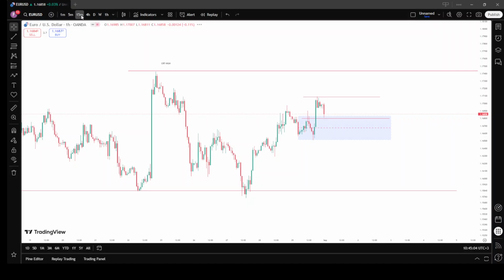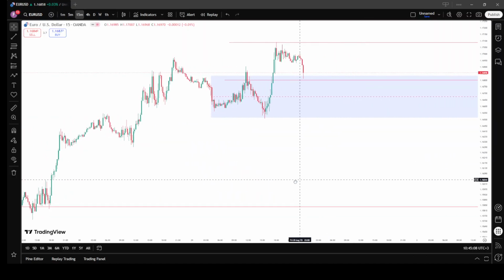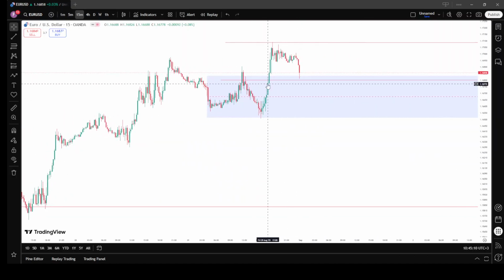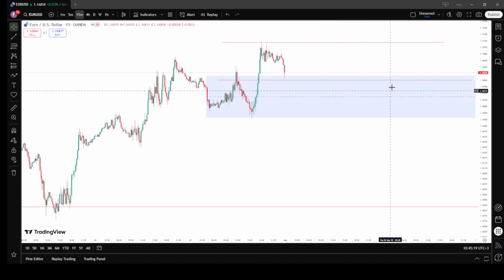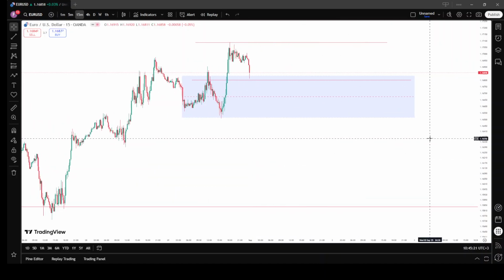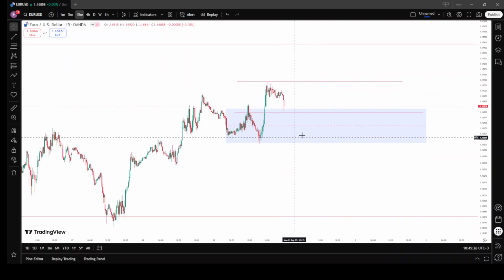Okay, so our last time frame, 15 minutes time frame, there is a very nice zone of imbalance here. So this is basically the area which we'll be looking for buys on Euro USD. I'll be looking for how the market will react around this one. Remember, we only take what the market gives us. So if all the factors are aligned for buys around this one, then it's go time. But if the market doesn't give that opportunity, we'll be willing to sit and watch and see what happens.